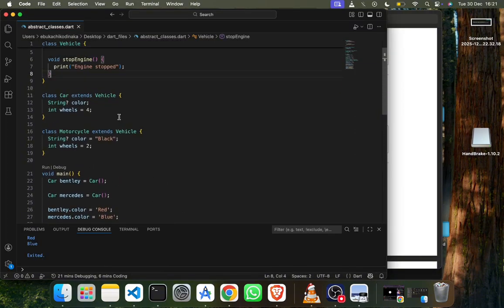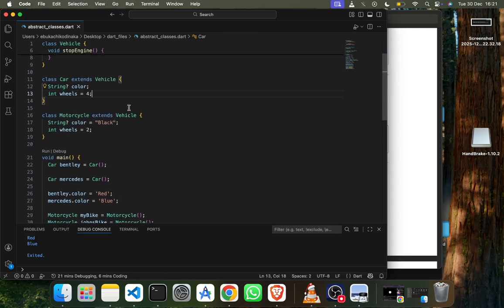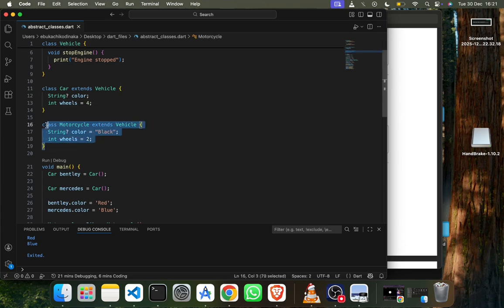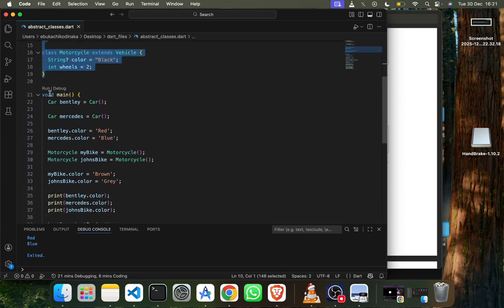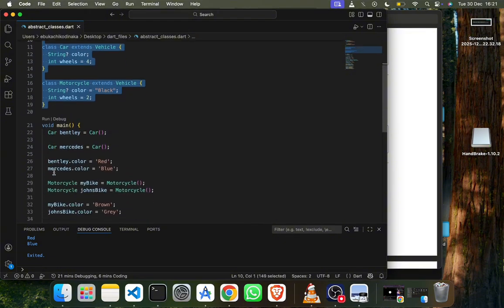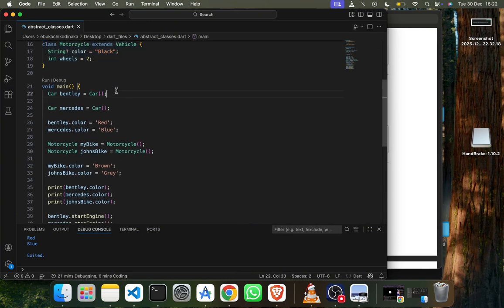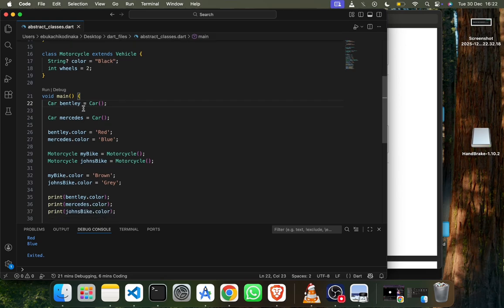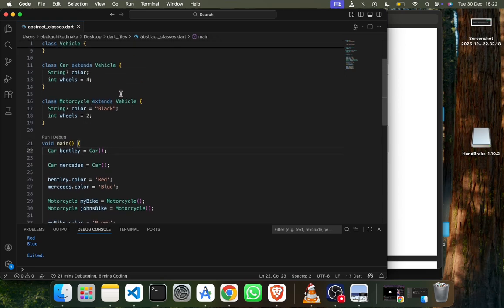When we created objects of these child classes, I instantiated the objects using instances of their classes.